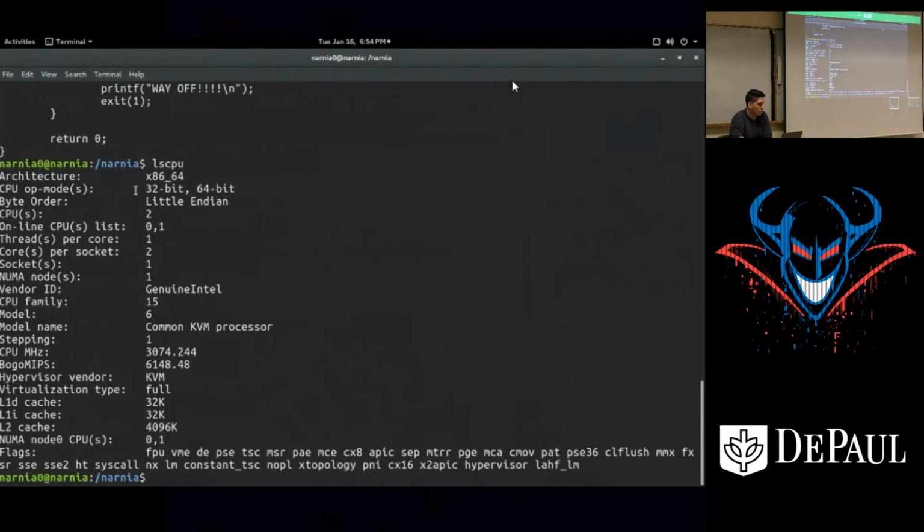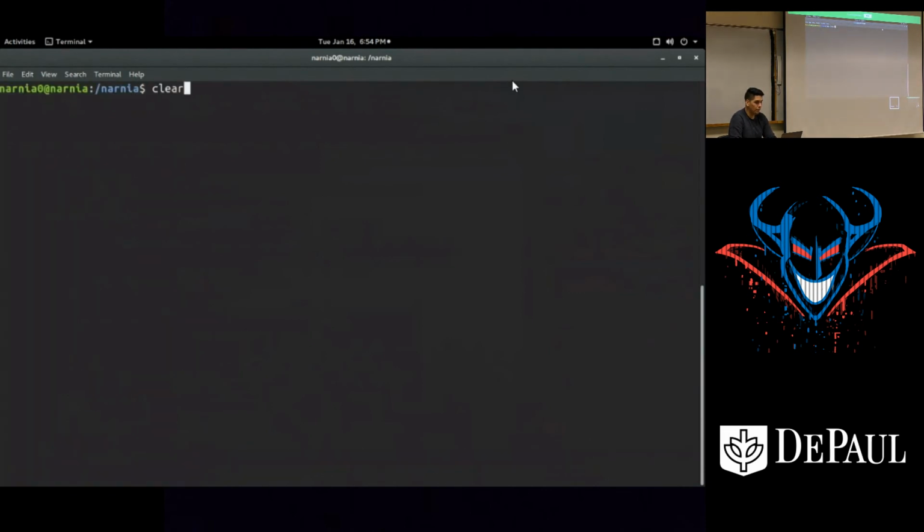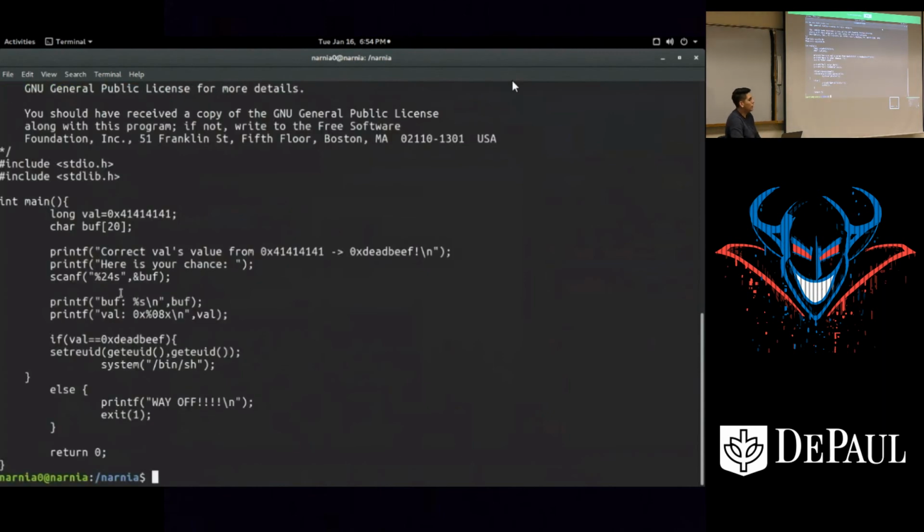The other thing is, yeah, this is an x86 system running 32-bit little endian. The reason that matters is, look at the order that these variables are declared. So you have your val first, and then you have your character array second. They're going to live on top of each other on the stack, but in the opposite way.